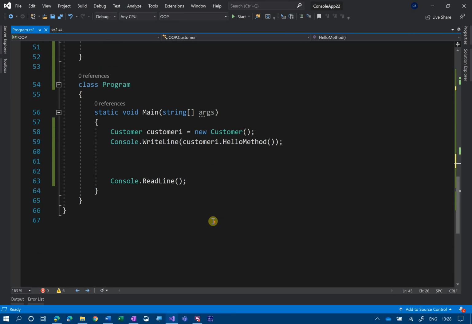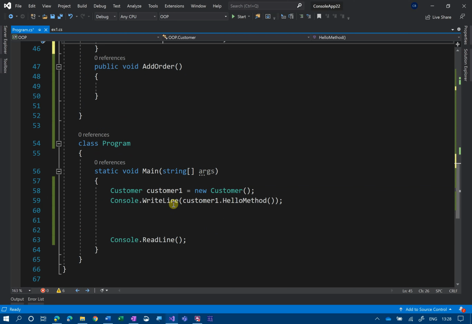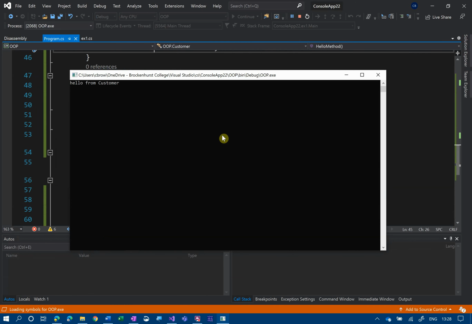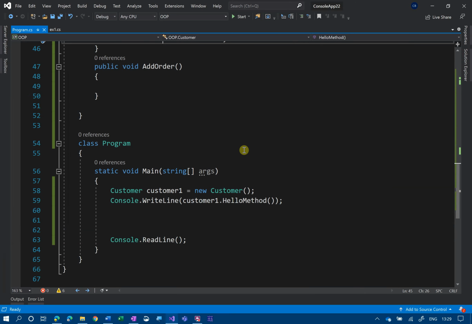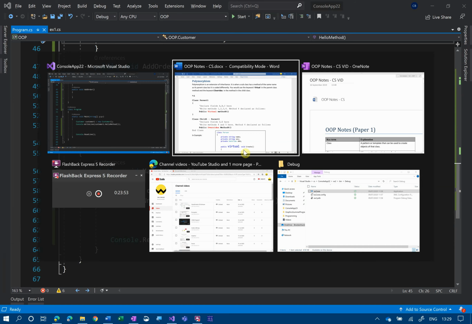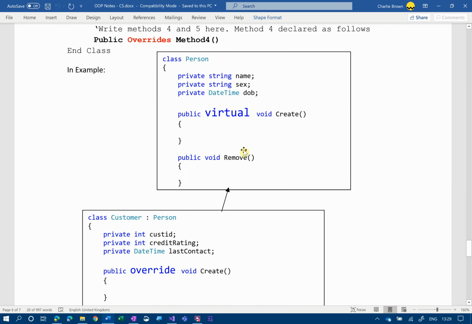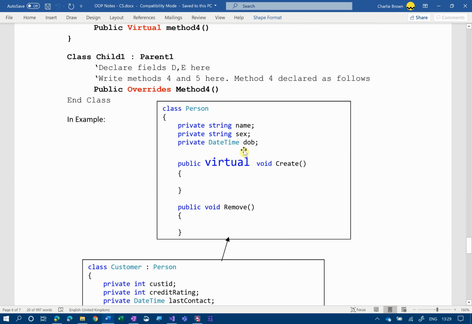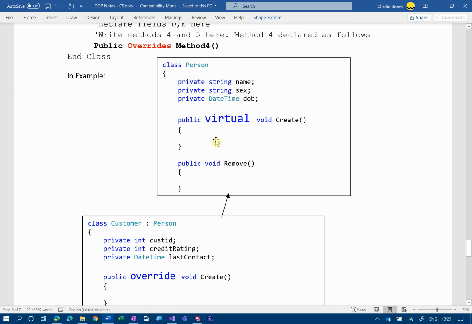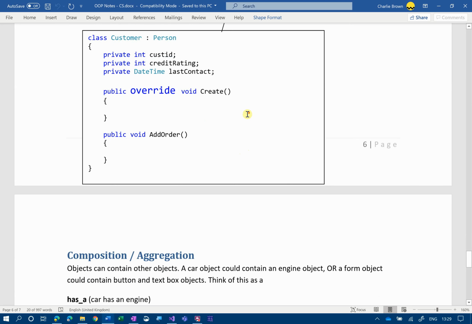So when I run this now, customer1, new customer, and then it's going to write hello method. It should say hello from customer. All right, so that is our overriding. There's a different example there in the notes, but it's basically the same. So the keyword is virtual override. So there's the method create. I'm coding it differently in the customer class as opposed to the person class.